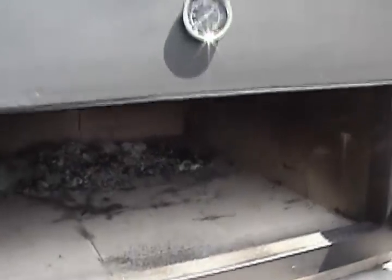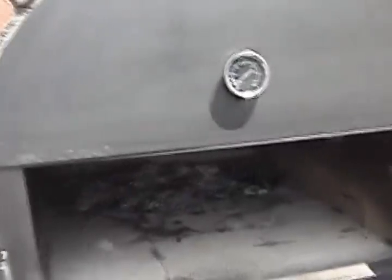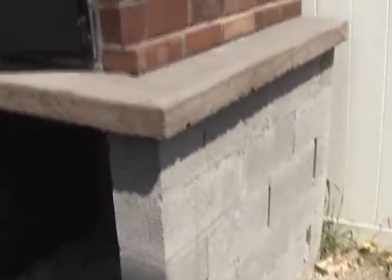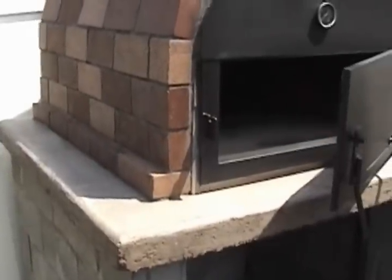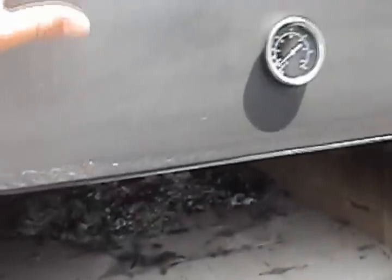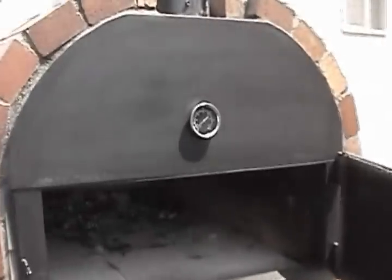This thing comes up to temperature pretty quick and does a really good job of baking pizza and whatever else you want to bake. I did some baked potatoes the other day and they came out great. I built this brick oven on a platform made from cinder block, and it is steel reinforced with a concrete platform on top, which is also steel rebar reinforced.